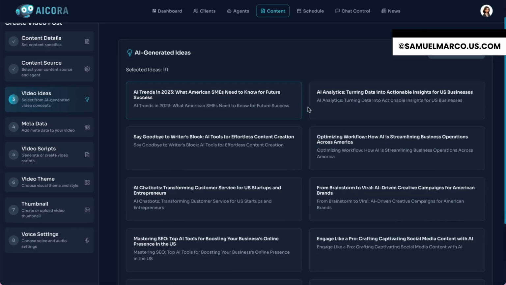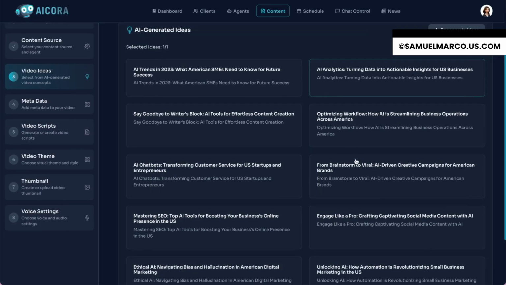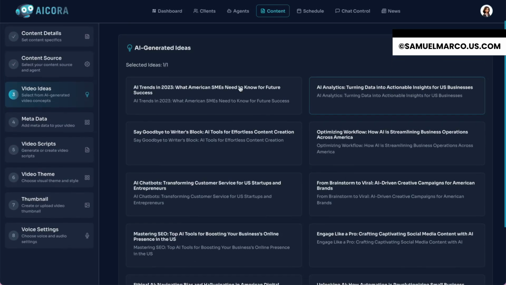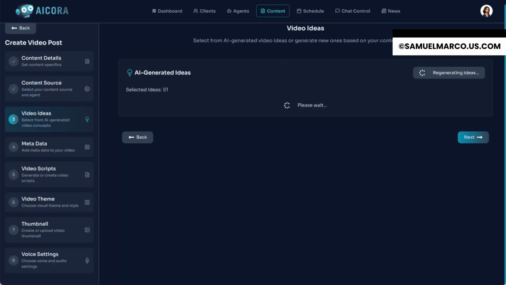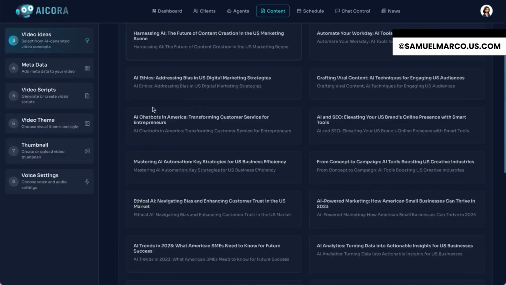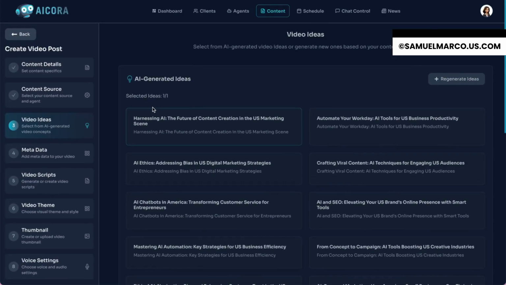To choose, just click, and if you see that it's highlighted, it means that you have selected the specific idea. But in the case that the AI generated ideas are not to your liking, do not worry, because you can ask AI Cora to regenerate new ideas for you. Just click this regenerate ideas button right here and wait for AI Cora to regenerate new ideas. Then hit next to proceed to the next step, which is metadata.